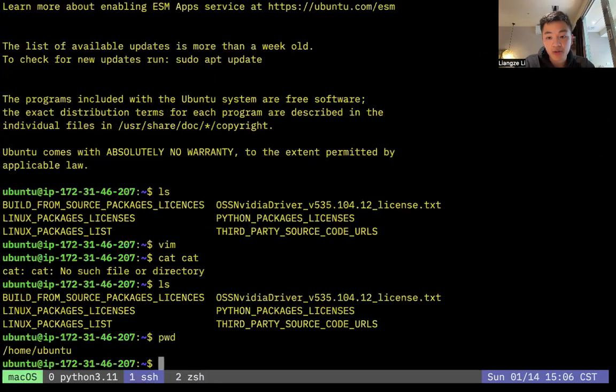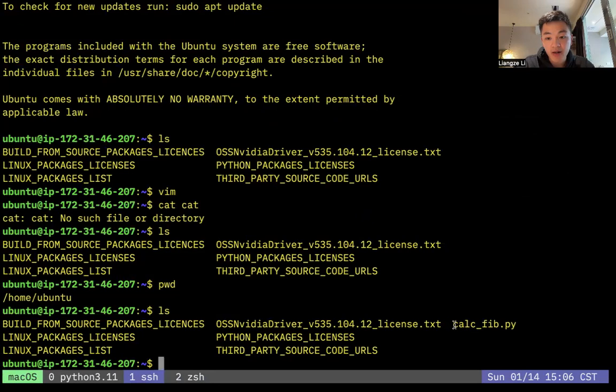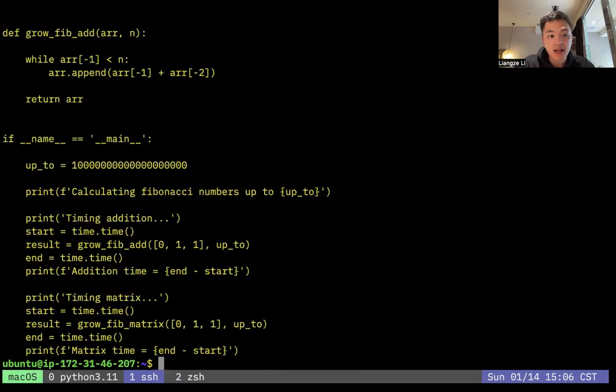So let's go back to the AWS instance and let's run ls. And there we are. Our calcfib.py is right here. It hasn't been here before, but it's right here because we just sent it over. So let's cat this file. You might have noticed that I used a command called bat on my local machine. That's because bat is a little more fancy and colorful, but cat is the same thing. So let's look at the file, and surely enough, this is the same file.